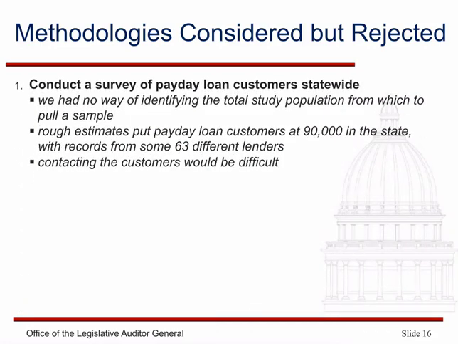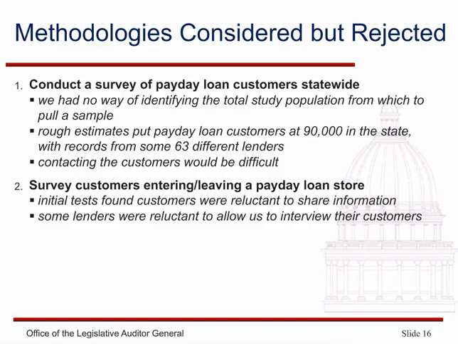Some of the methodologies we considered but rejected, because of some of what we're alluding to, included a statewide survey, which we couldn't do. In fact, until some of the work that Jim did in the introduction of our audit, we didn't even have an estimate of what the total population was. We did some of that work on our own, but we weren't going to be able to do a customer or statewide survey.